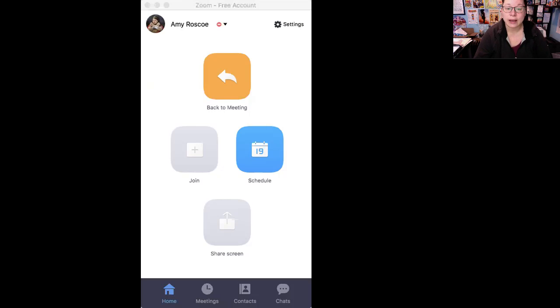Now, if you had an event that was multiple days long, like a conference, you could go in and do this, and then you would customize your dates and times here. And this is where you would pick, you know, on this day, it actually starts at 4 p.m. and goes until 9 p.m. And then on this day, it's a full day where it's going to start at 9 a.m. and go until 6 p.m. And then on this day, you guys get the point, right? 4 till whatever.